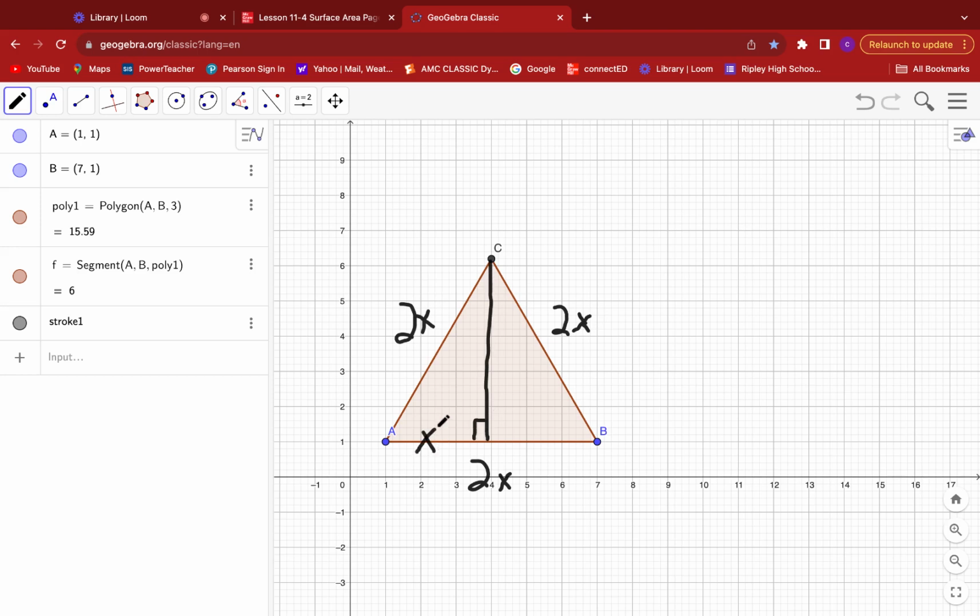this is an x. I do not know the height, so I have to do the Pythagorean theorem. A squared plus b squared equals c squared. So x squared plus b squared. Again, looking for the height here. Equals the hypotenuse c squared, and in our case is (2x) squared. Now you're noticing that I'm using parentheses, and that's because I have to square the 2 as well as the x. Okay, so let's take care of that first. So x squared plus b squared equals (2x) squared.